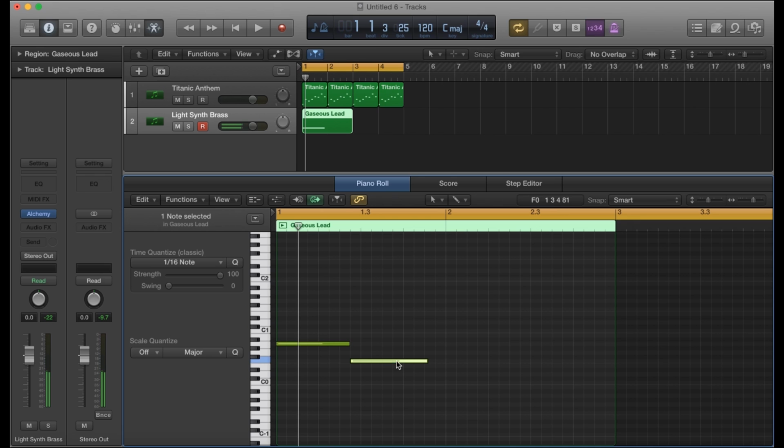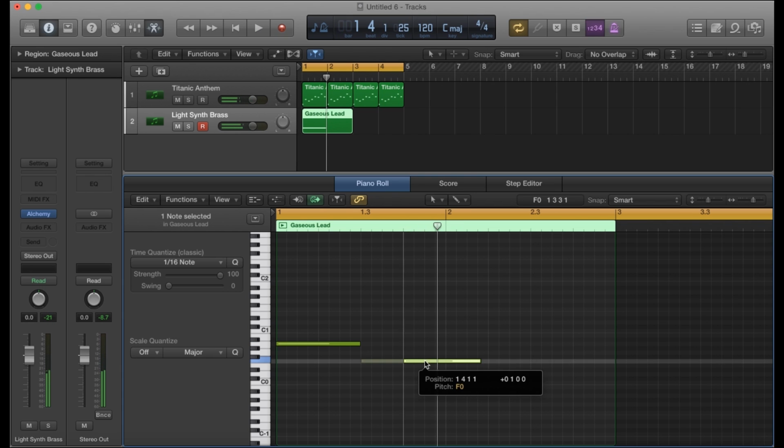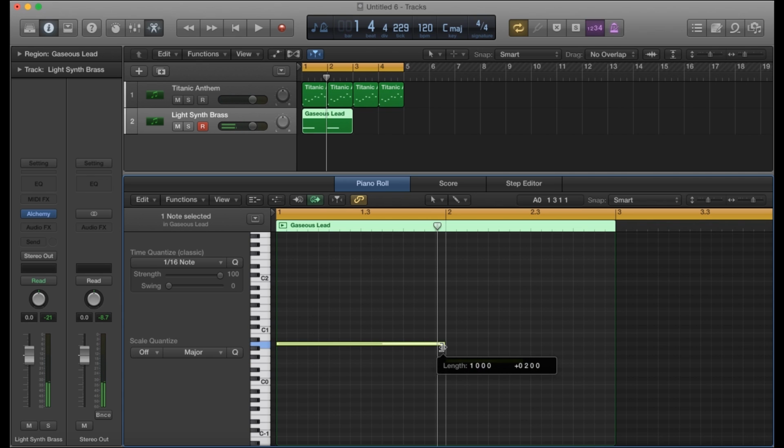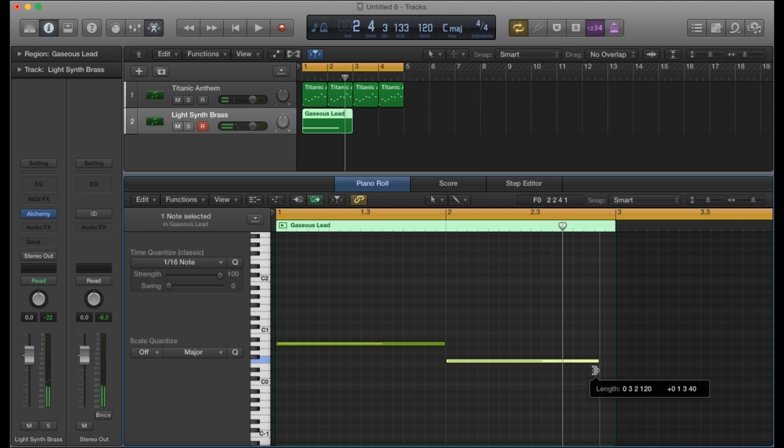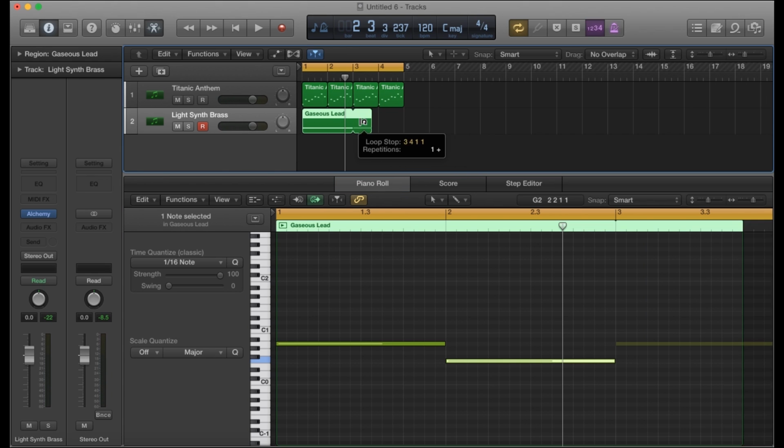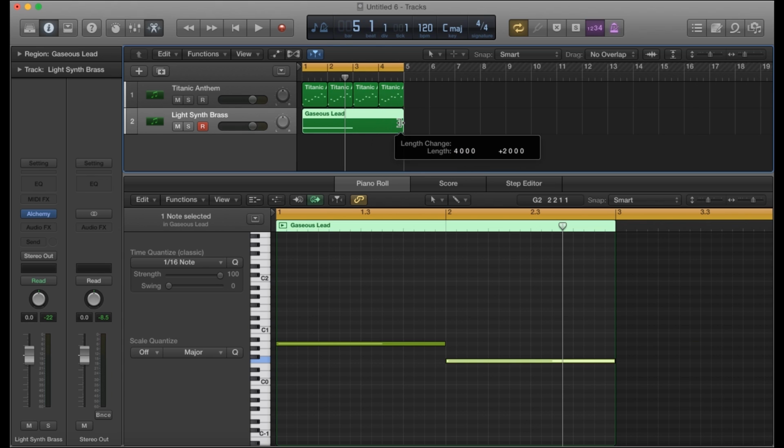Got to bring this back. So, all right. So you want something like this, and this now will fill up that first bar. It's actually too quick, so I think it'll actually sound better if it's later on. So let's extend this one. That's much better already. So I'm going to extend this one too. And let's go ahead and make this longer again. Oh, you don't want to loop it. You want to make it longer. So you got to have that tool and then bring it like that.